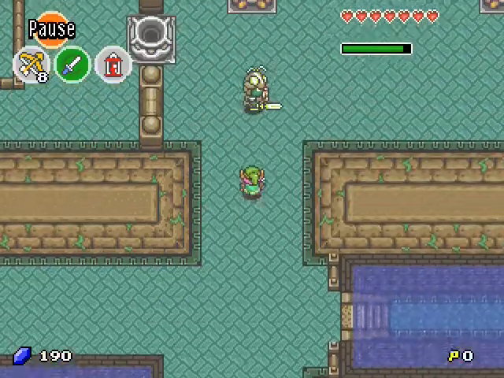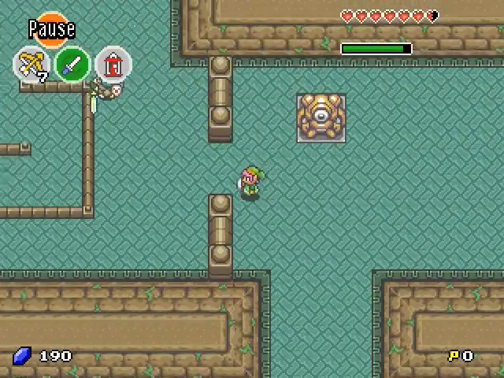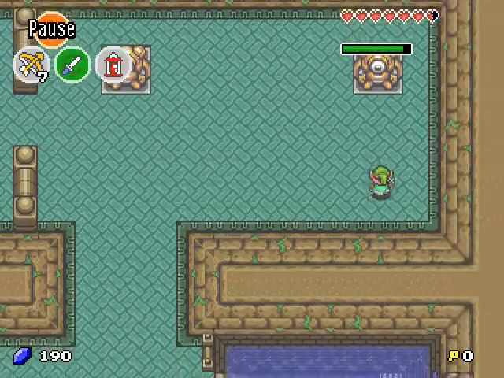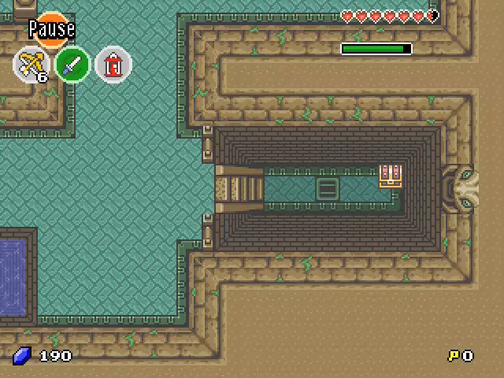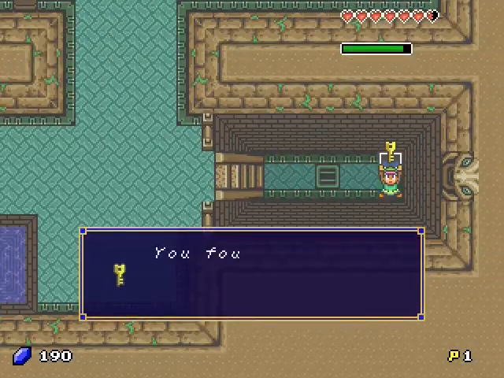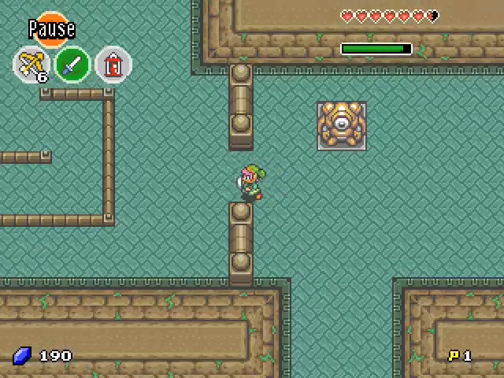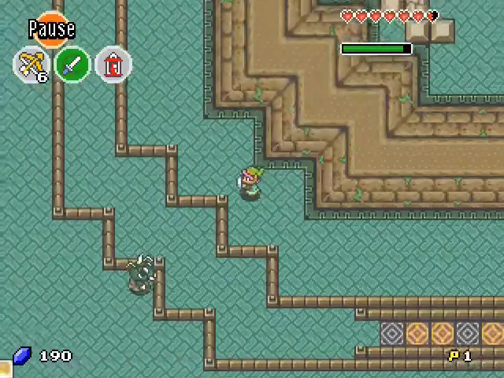Okay. So we have opened this way. And we can get a new chest. Small key! Let's go back here again. Oh, sorry. Okay.